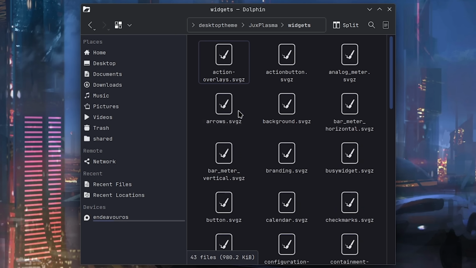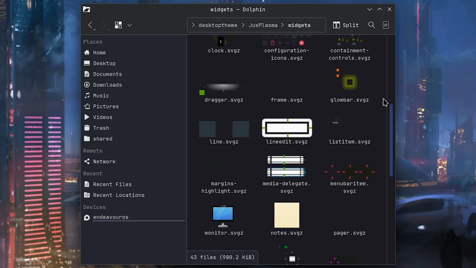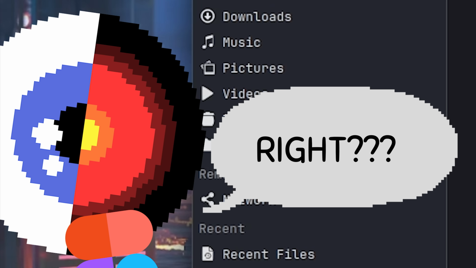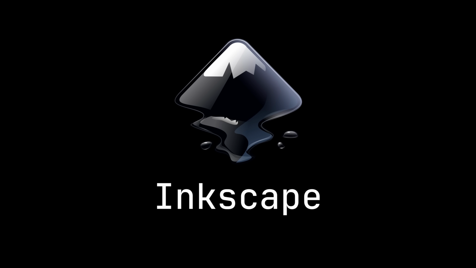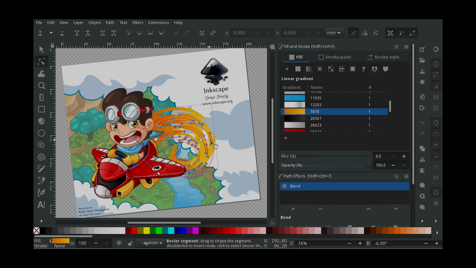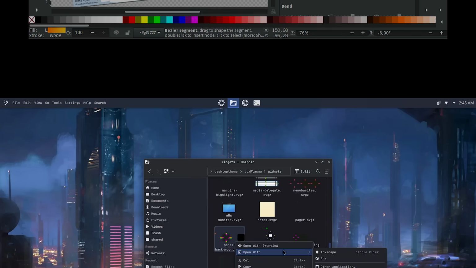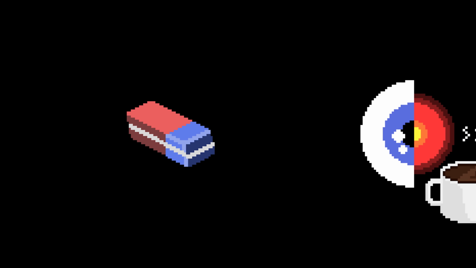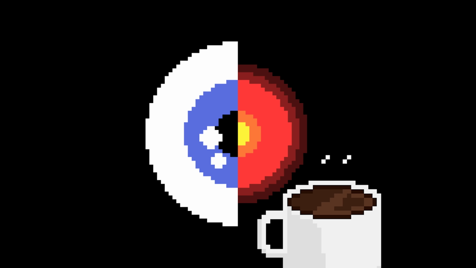But little did I know that now I have to actually edit these SVG files. Well, that's easy, I can do it in Figma, right? Right? Not right. Apparently the best app to edit these files is Inkscape. I'd heard of Inkscape before, but never really tried it. After opening one of the files in Inkscape, it took me a few days to learn the controls. And this was the hardest part of this entire video, so that should say a lot.